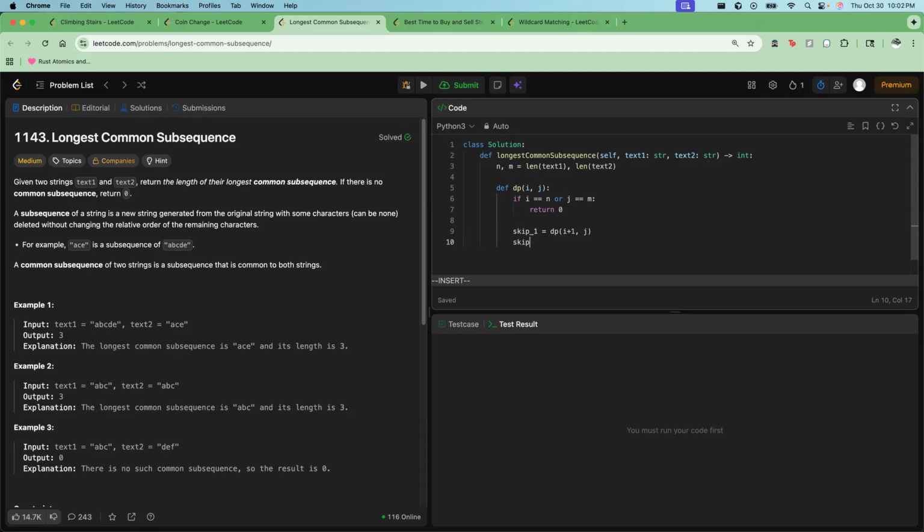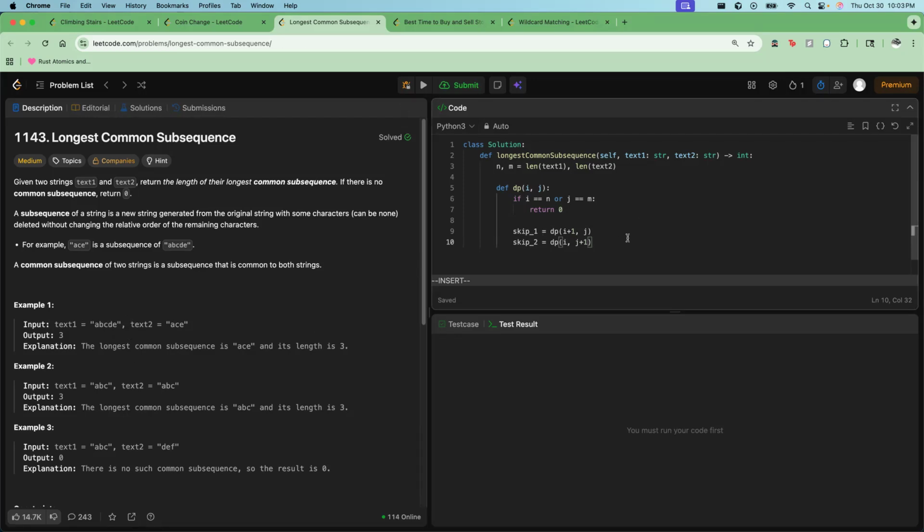Another thing we could try is we could skip 2. So that's going to be dp of i, j plus 1, where we're just skipping over the next character in text 2, but we're keeping where we are in text 1. So these are ways to adjust. For example, here we might match the A's, but then we want to skip over the B. So we would be handling the skip 1 case, and we would be going to the C.